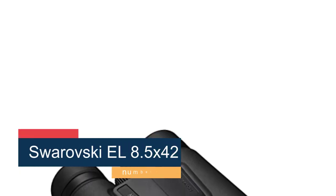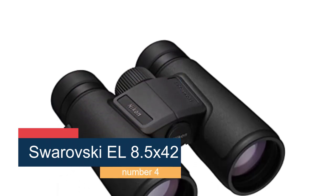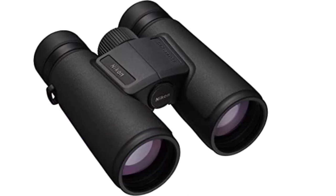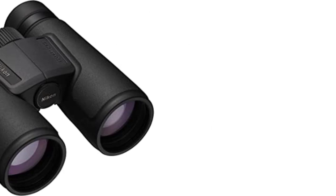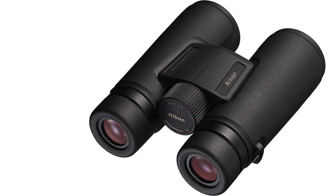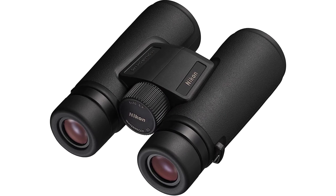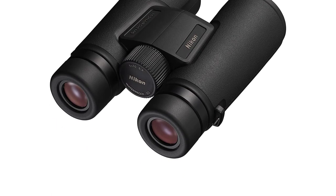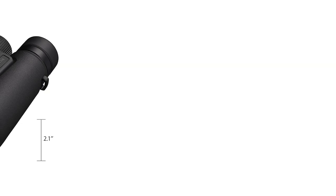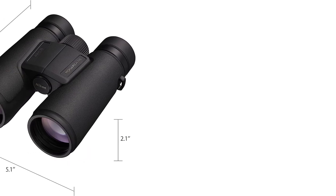Number 4, the Swarovski L 8.5x42. If you're seeking the absolute best optical quality on the market in a pair of binoculars that is likely to become a family heirloom, then the Swarovski L 8.5x42 is your best choice. This model surpassed the other premium models in our testing, offering better image quality and superior comfort. Its ability to maintain perfect clarity and brightness across the entire image sets the L apart, whereas most models leave some blurring at the edges. This creates an incredibly immersive image that made us feel like we were sitting just a few feet away from our avian subjects.